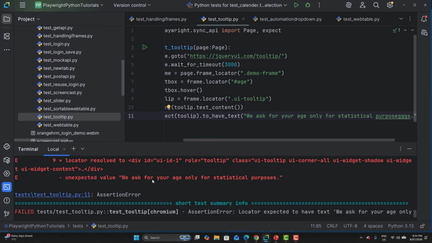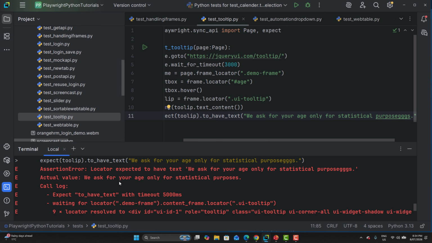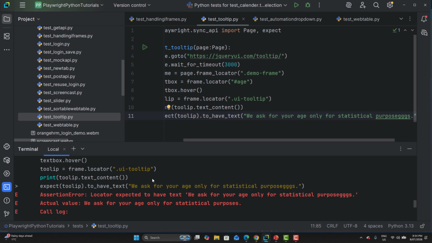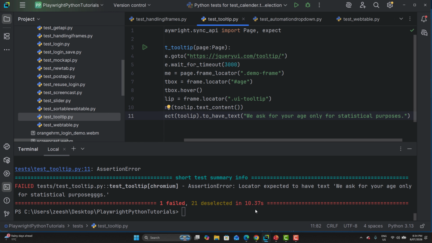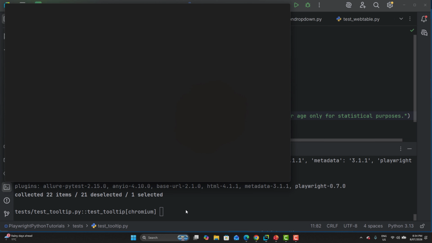Yep, so the text is different, and that's why we are getting this assertion error. This is the actual which we are getting, and this is what we are expecting. So remove this additional text, and now if I run this one, it will pass the test this time.